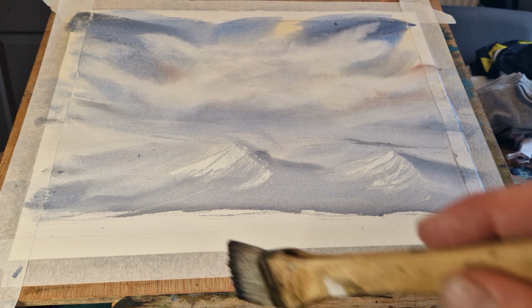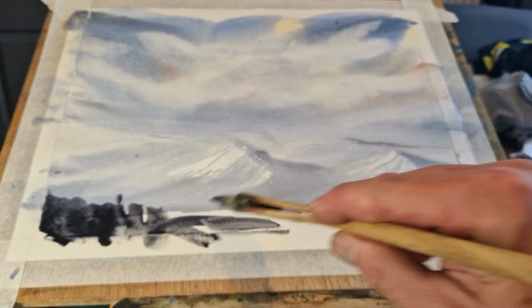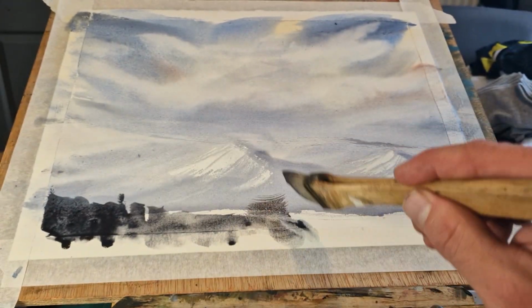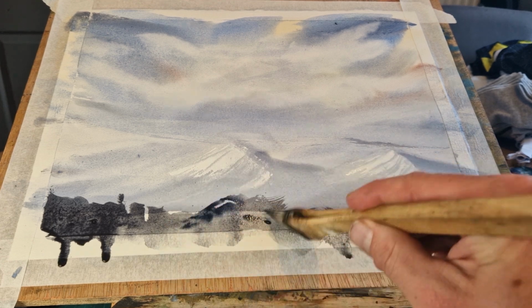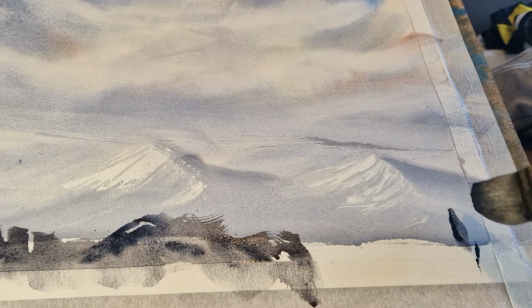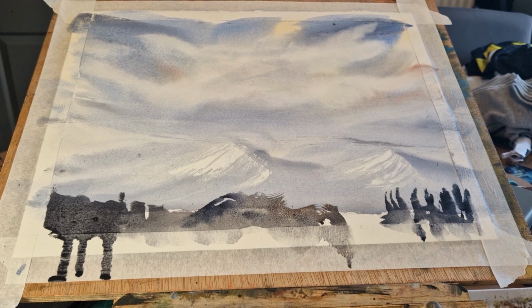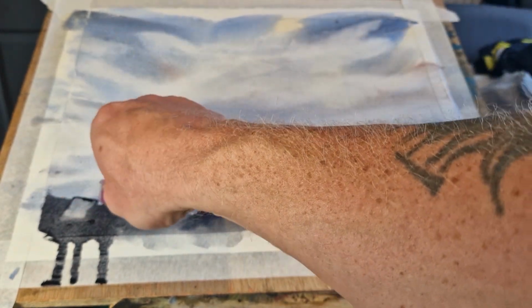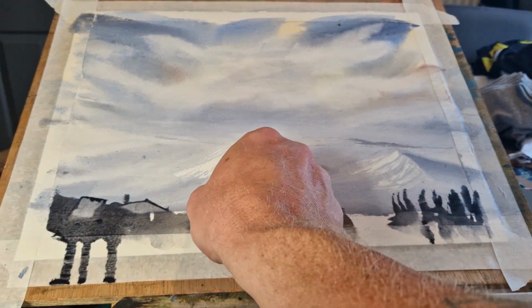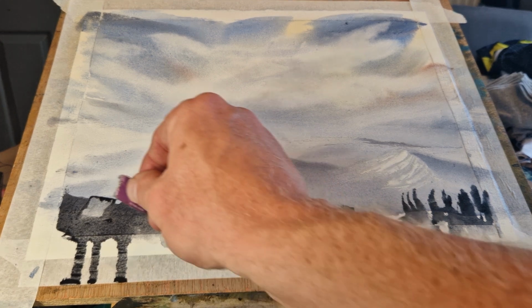So I've got that nice sort of dreamy backdrop, mountains and nice bit of sky, almost mysterious looking. Now what I want to do is add some contrast, some real dark colours in the foreground. Just something a little bit different to what I normally paint, and this is a scene that I've made up. So there are no rules, and I just thought I'd add something a little bit different. So I want some really nice dark contrasting colours, pretty much one colour, and then I'm just going to scrape out some buildings, some roofs, and all different things going on, so it's a little village in the foreground.